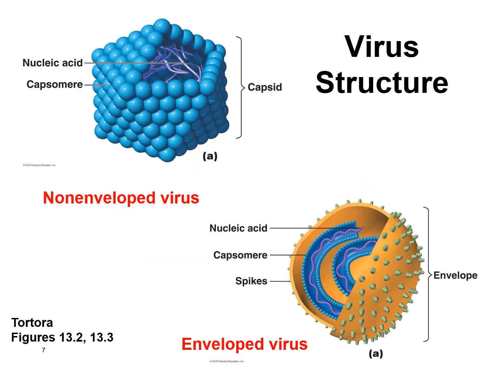So viruses can either be non-enveloped or enveloped. So with a non-enveloped virus, we just have the protein capsid here in blue on the outside, and then inside we've got the genetic material, which would either be DNA or RNA. And then the enveloped virus, down here on the bottom, we've got the protein capsid in blue, and they've cut it open so you can see the DNA or RNA inside there, the nucleic acid. And then on the outside, we've got this yellow envelope. So that would be an enveloped virus.